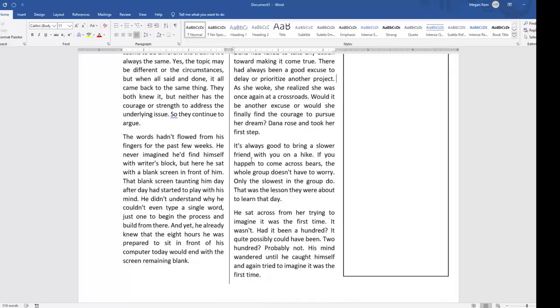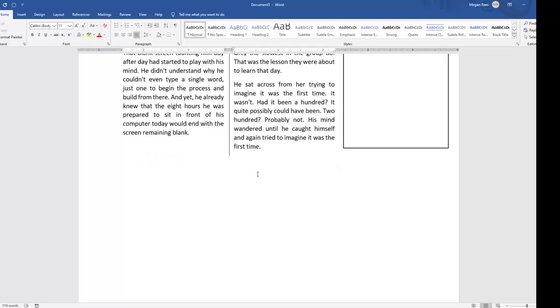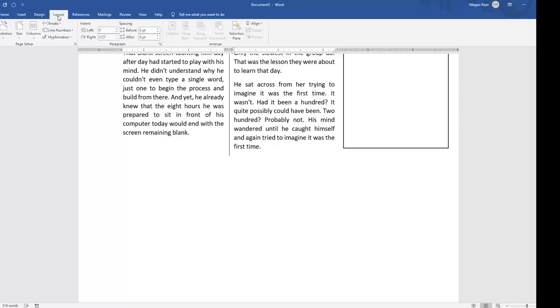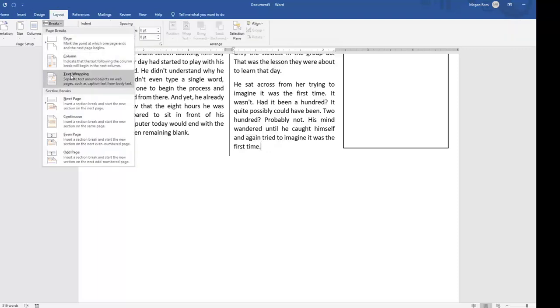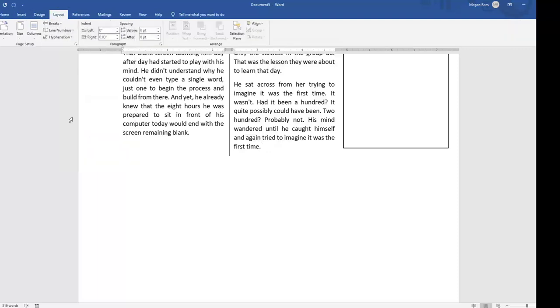Now there's another kind of break called a continuous break. So let's say I am making this little newsletter and then I want to move on and not be in a column anymore. If I press enter, I'm stuck in this column, but I want to get my cursor over here and I don't want to be in a column anymore. So I'm going to go to layout and go to breaks and I'm going to do continuous. And that does exactly that. I'm no longer stuck over here. I am still in 2 columns though. If I start typing, I'm still in 2 columns.